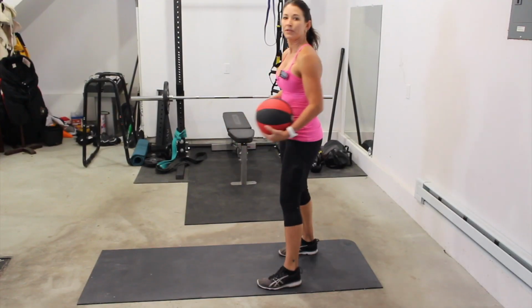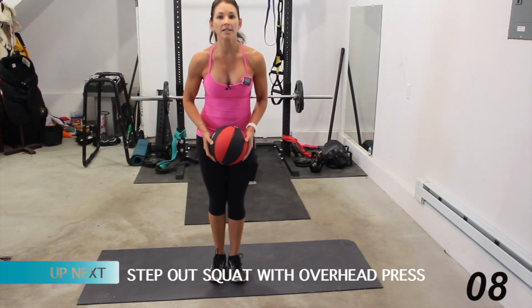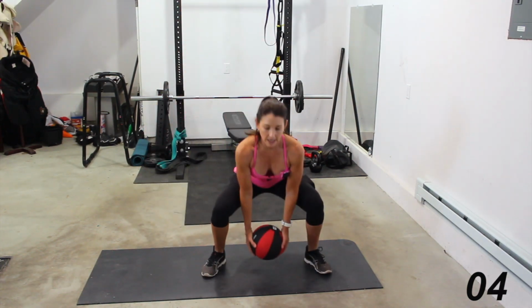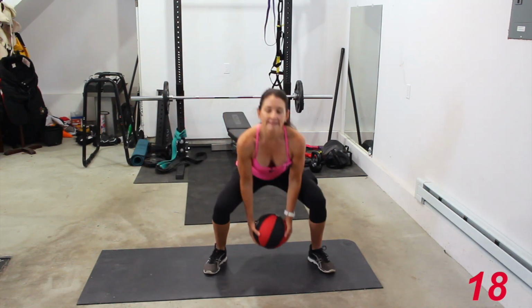All right, so the first move is gonna be a step-out squat with an overhead reach. I'm gonna start the timer. It's 10 seconds, and I'm just gonna be squatting down and reaching up. Squatting down and reaching up. Here we go. Down and up.